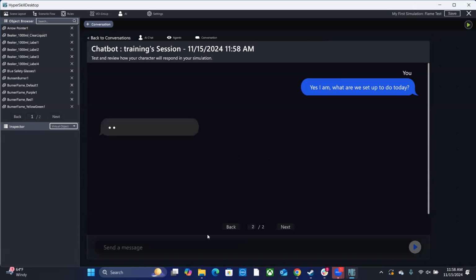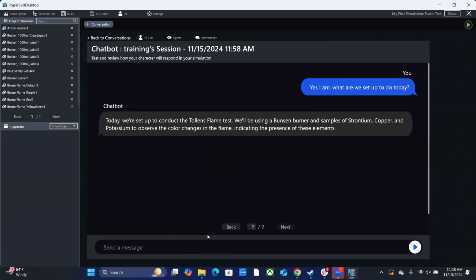These will be the same responses you would get in a simulation, but I'm able to test here and get much faster responses without needing to load or iterate. So we go, oh, I actually don't like this response. Let's go change the AI here. I can change this, come back here, and see how his responses change.